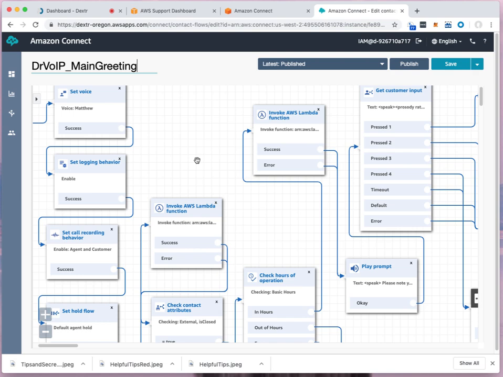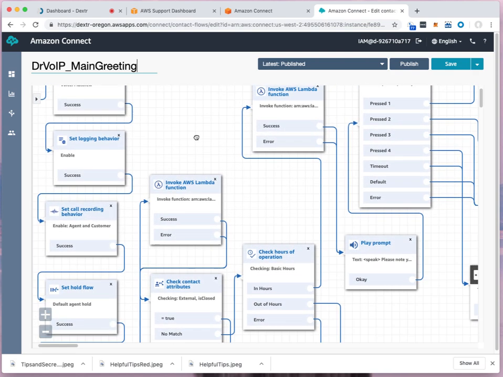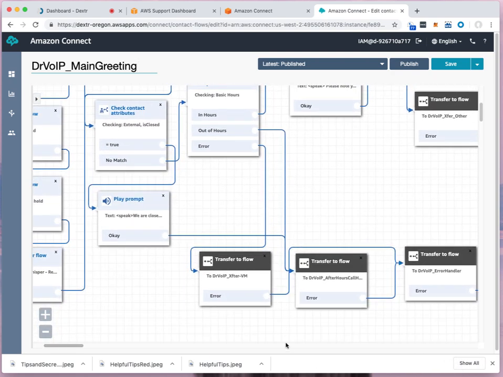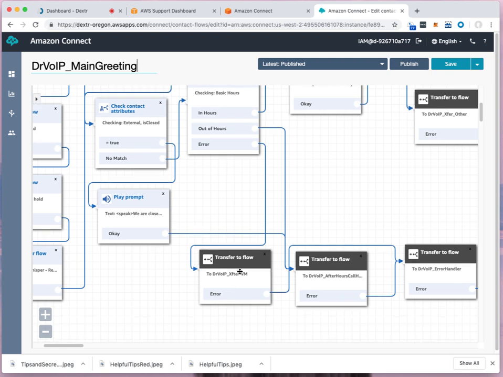So let me give you an example of that. Let me see, there are places in here. Okay, let's go to the save. If you had not previously published the Dr. VoIP transfer to voicemail, when you go to publish this, you're going to get an error. This will turn red and it'll say, hey, I can't find this script. Just because you have it in your contact flow bin doesn't mean that it's available to other contact flows. It's only going to be available after you publish it.